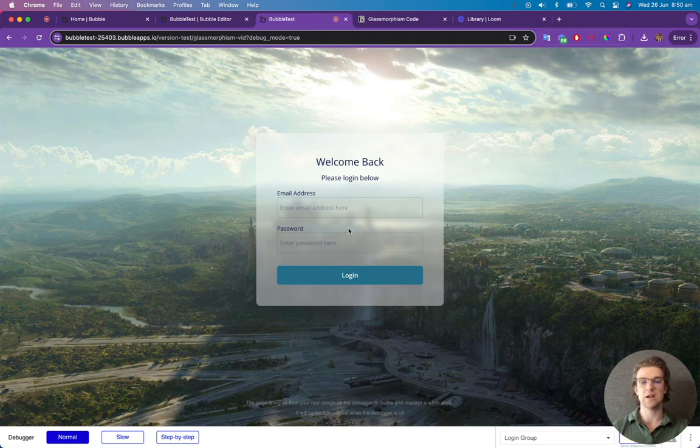really obvious. And we could do some more things, such as, you can add a border to it. You can change the translucency of this group again, maybe you want this contrast to be a bit different. But that is how you add this Glassmorphism effect to your bubble application.